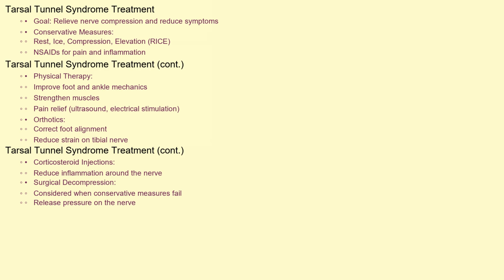Orthotics, like custom arch supports, can help correct foot alignment and reduce strain on the tibial nerve. In some cases, corticosteroid injections may be administered to reduce inflammation around the nerve. When conservative measures fail, surgical decompression of the tarsal tunnel may be considered to release pressure on the nerve.